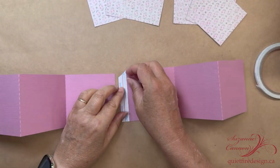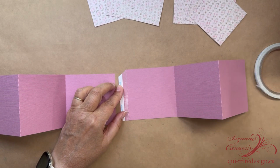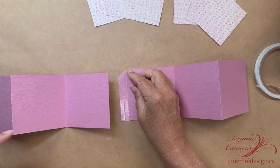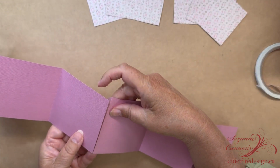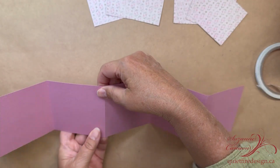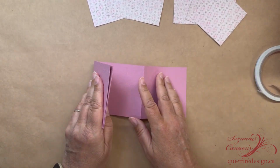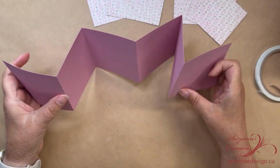The bottom of the tab is flat and will align perfectly with the accordion panels. Also make sure that the fold on the tab aligns perfectly with the end cut of the previous accordion. Burnish it down and you're good to go. Perfect. Now you can just add the decorative panels.